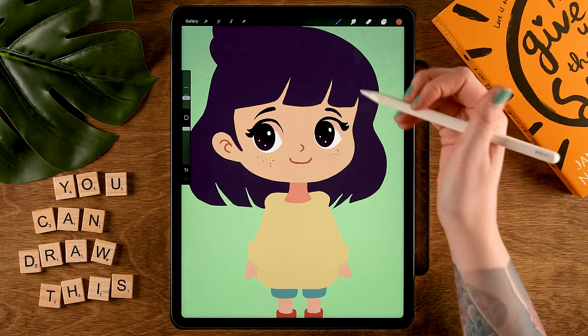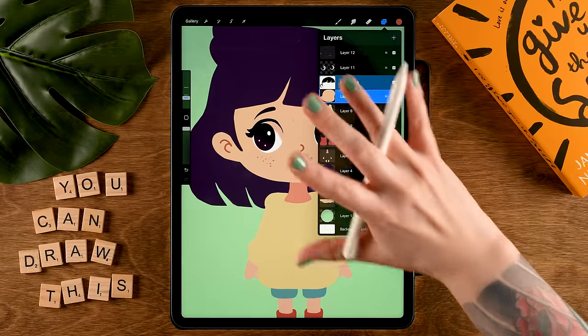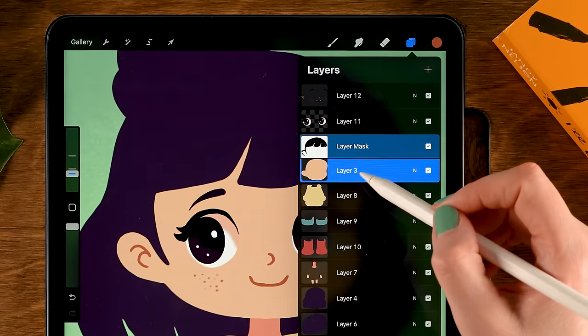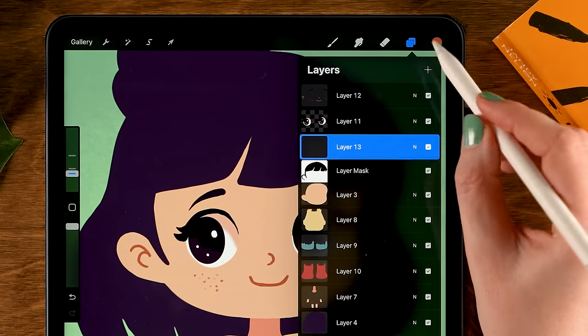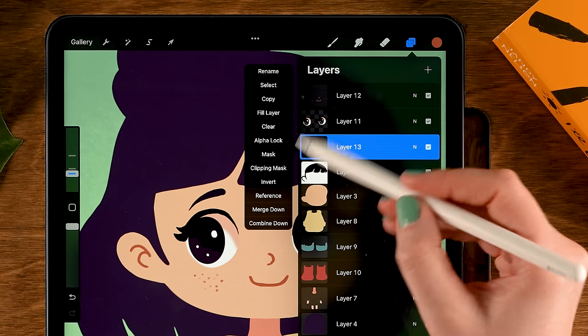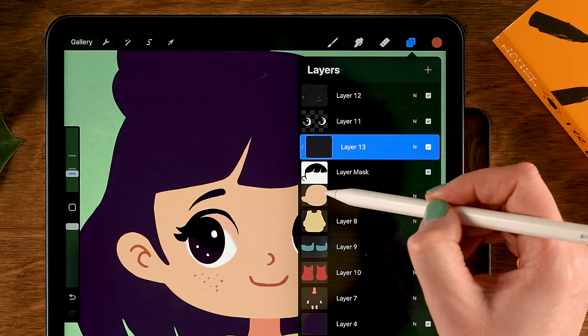And now the face needs some blush. Well, let's go to layer 3. And now you can either set this layer to alpha lock and then paint directly on it, or you can tap the plus to make a new layer and set this layer to clipping mask so that whatever we paint, it'll only show up on the face.